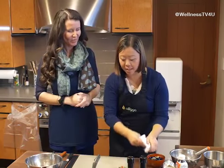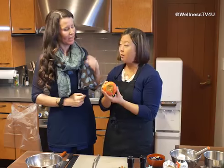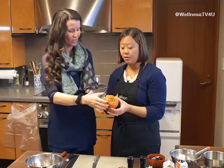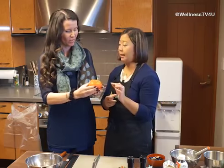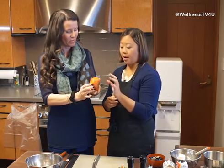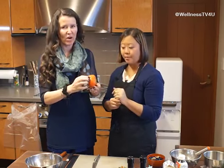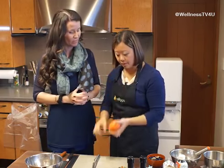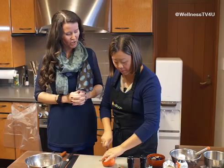Perfect. And then we've also got a persimmon here. Looks like a tomato. Not a tomato. The way that you go about eating this is you do have to peel the outer skin, even though it's really delicate like a tomato. You take this top off, which is really tight, hard and very, very waxy. You can get these anywhere in Canada. That's right. What we're going to do is take this one and cut it in half. Let's just do half of it.